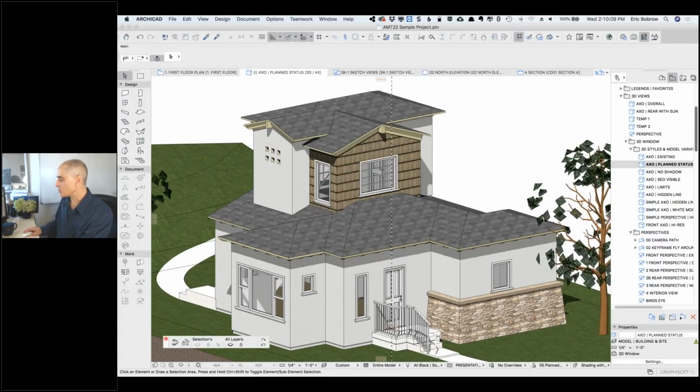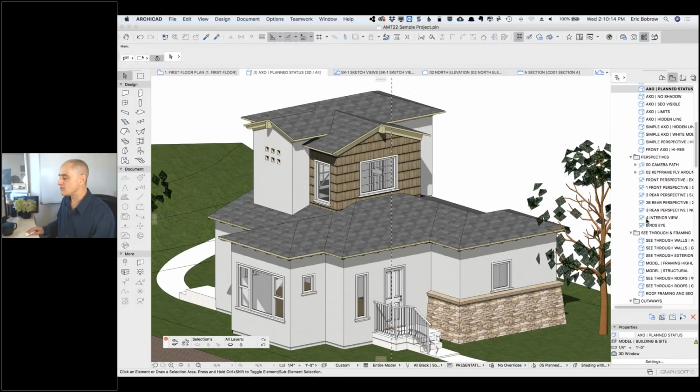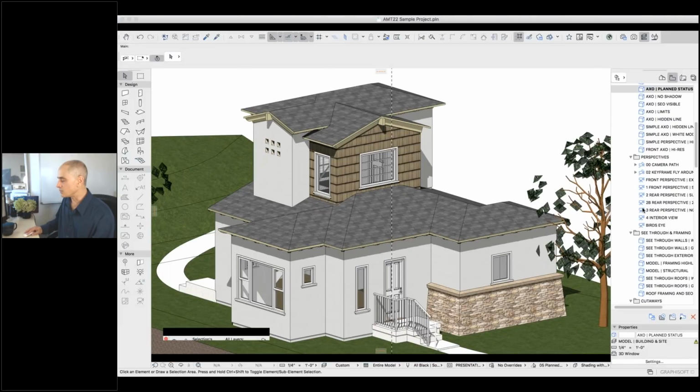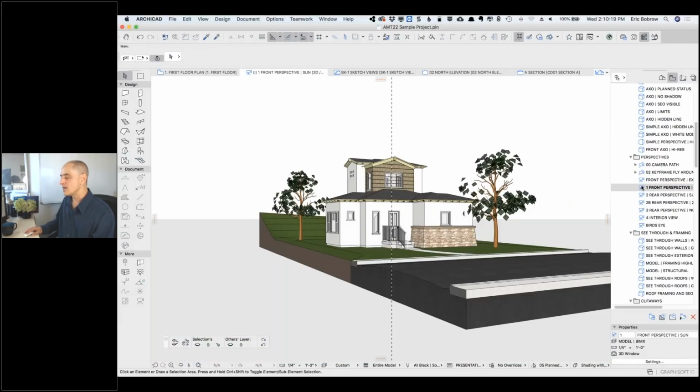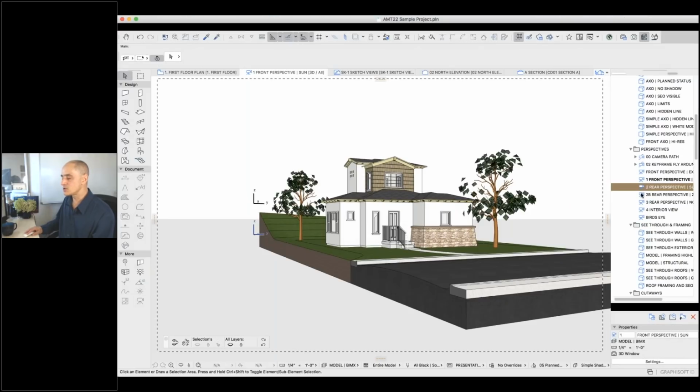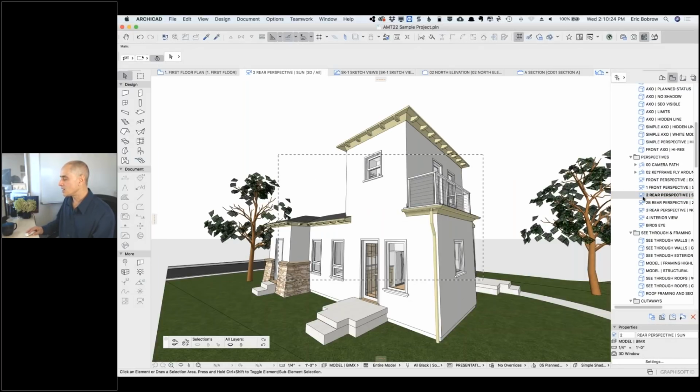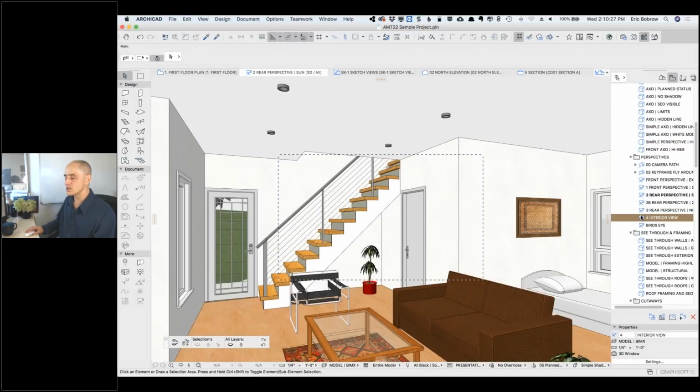All right, where was I? Cutaways, I think, here. So we're looking at different viewing styles. We've got different saved views. So, I'll just say if we have in perspective, here's a view. These are all saved views based on cameras. Here, let's look at an interior view. So each of these is just a different place, placing a camera. You should definitely get used to moving around, saving a view that you want to show a client. So you have your meeting, you've already laid out your 5 or 10 or 20 places you want to go over with the client, save those views.